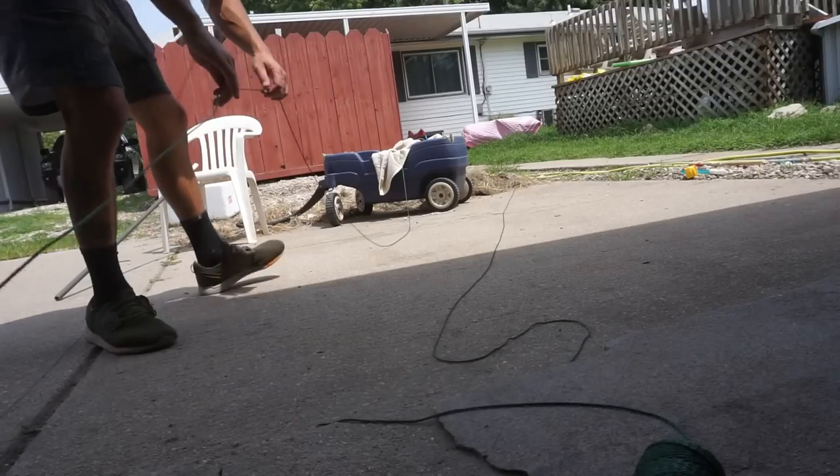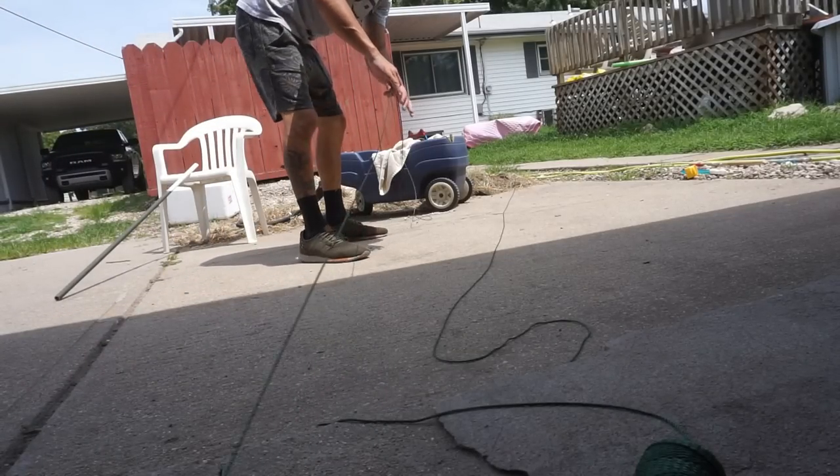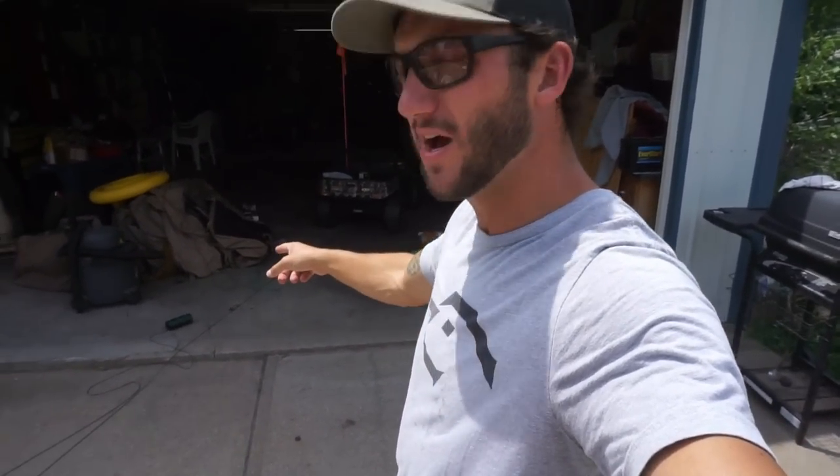I'm going to tie three more of those knots — go about four to five foot, tie another one. I got all four knots tied, and I'm not going to cut it off the reel. I'm going to leave it on that spool for now because you never know how long you're going to need it. Where your blind is according to where you have your decoys and your pole in the water, it might need to be 50 yards, it might need to be 60 yards, or it may only need to be 20 or 30 yards long. So I'm not going to cut that yet.